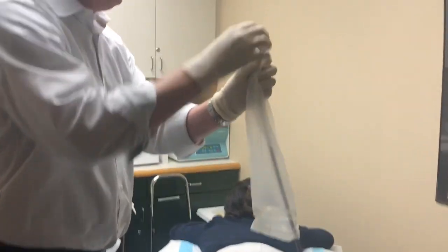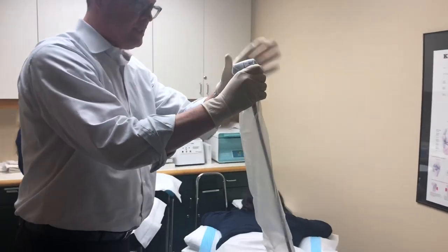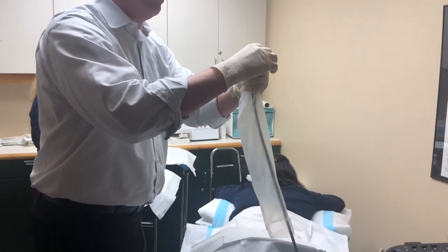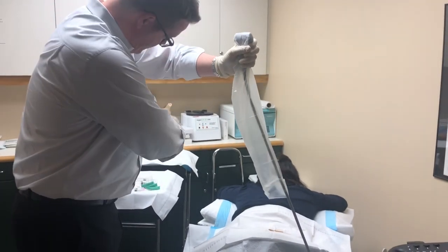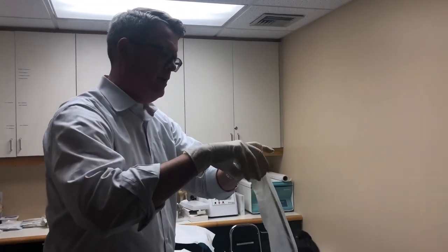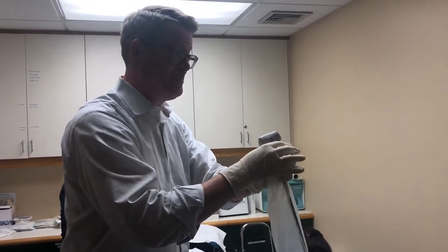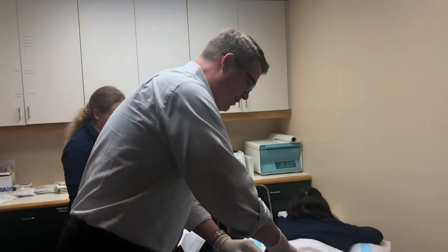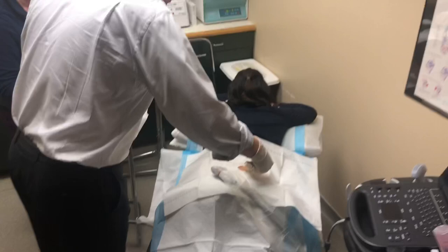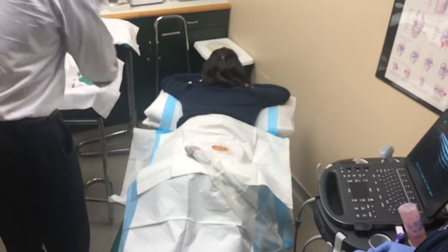So what I'm putting on here now is a sterile covering over the ultrasound. This is a sterile sheet, sterile gloves, after I sterilized your skin. The biggest risk for this procedure is that you don't want to introduce infection. Here you're doing an elective procedure, looking forward to your health, and the last thing you want to do is cause a problem. So we're real careful about that. This is sterile solution to allow the ultrasound to be seen again so I can guide my incision accurately.